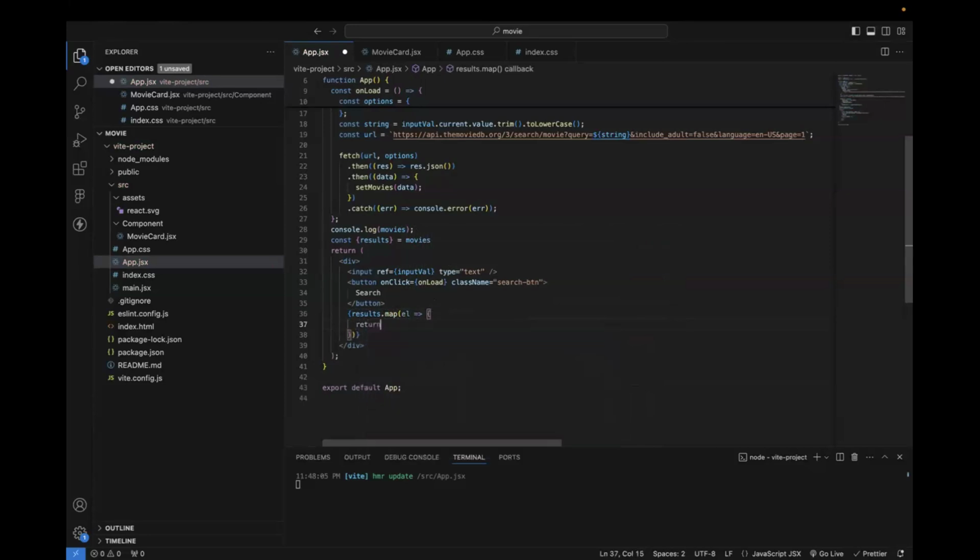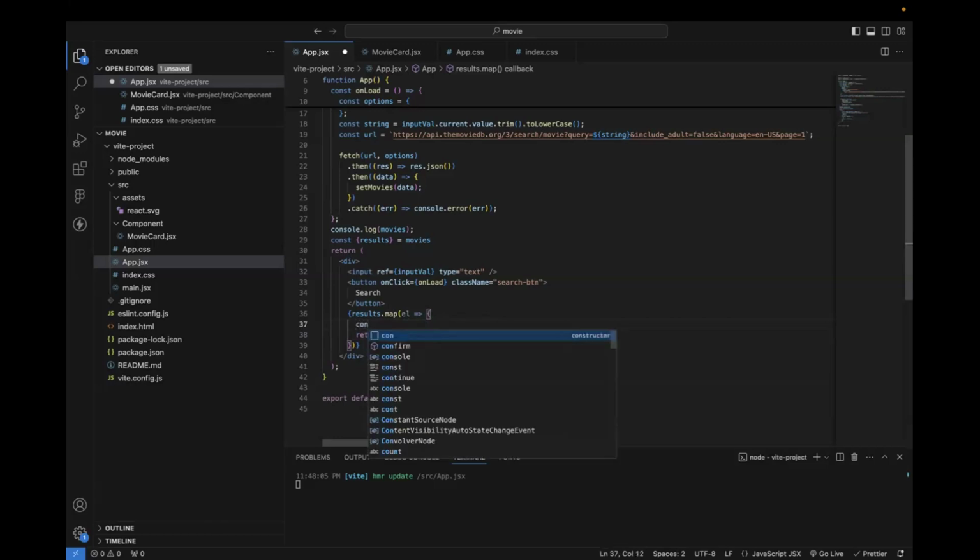Okay, return. Here, and we can also destructure the element.